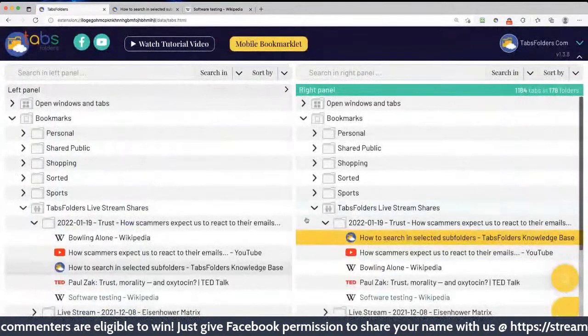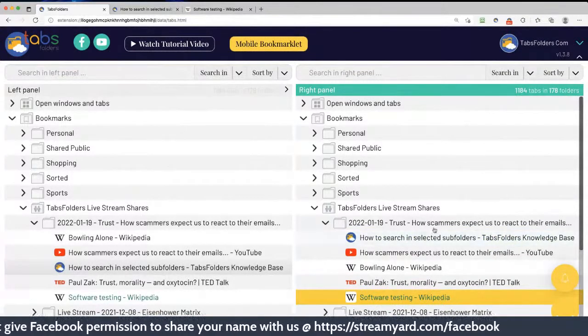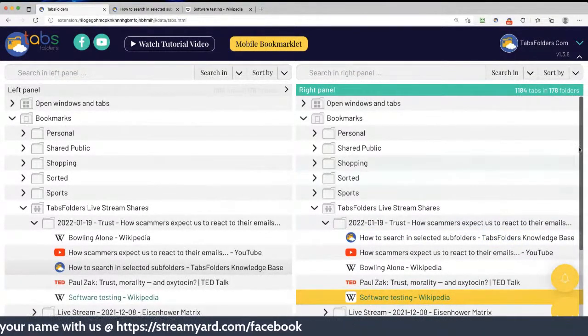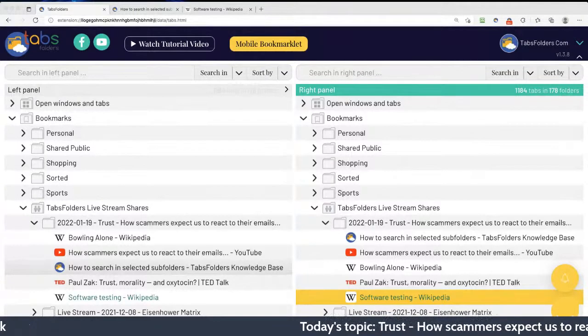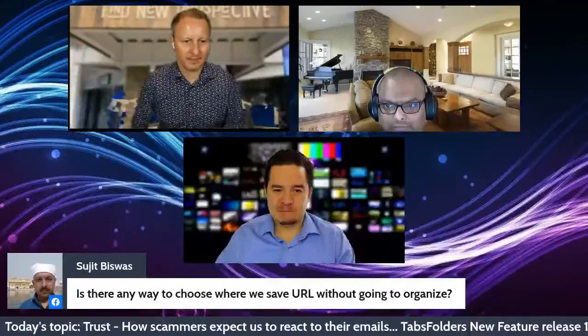And we go back to tabs folders, and there we go. You see the bookmark that's stored in the last folder you saved to. We have software testing in that folder. Right. Helpful. Great. So that's how you save without going to the tabs folders window first. You can save to the last saved to folder.